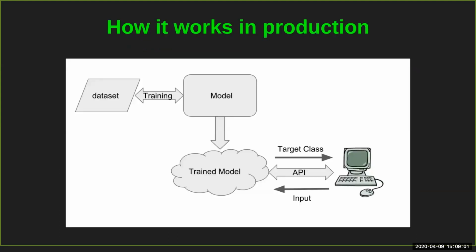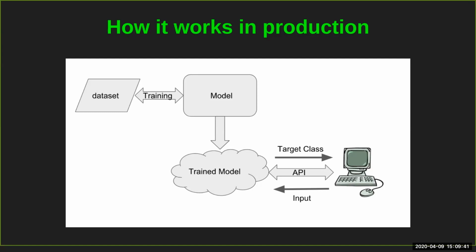Now, this is an abstract idea of how an ML application works. Initially we have a data set, and we use that data set to train a model. The data set is built, some features are extracted from it, and it has samples and labels. Using that, ML engineers and data scientists build a model. Say you are building a spam classifier: you have a sample set of spam and non-spam emails, you label those emails and feed them to the ML model, and it trains itself from your data set.